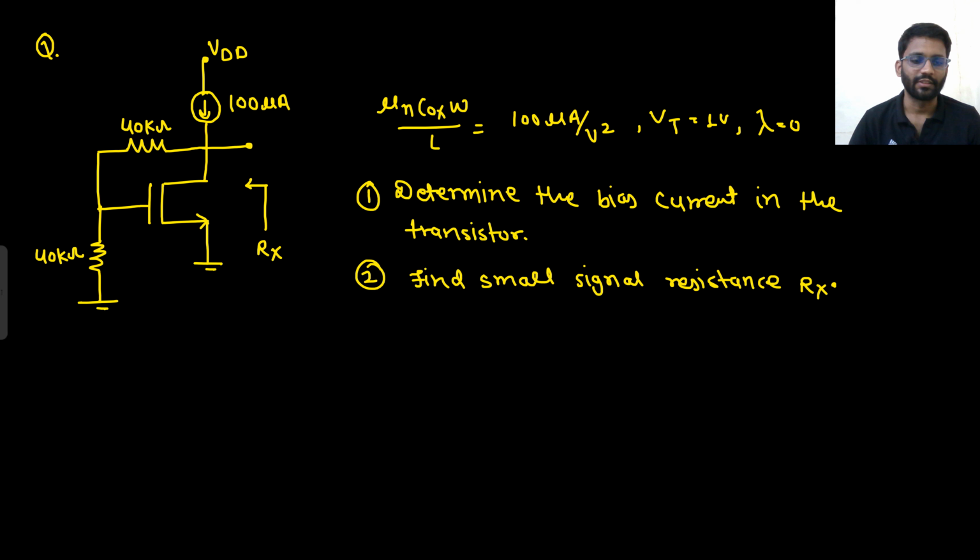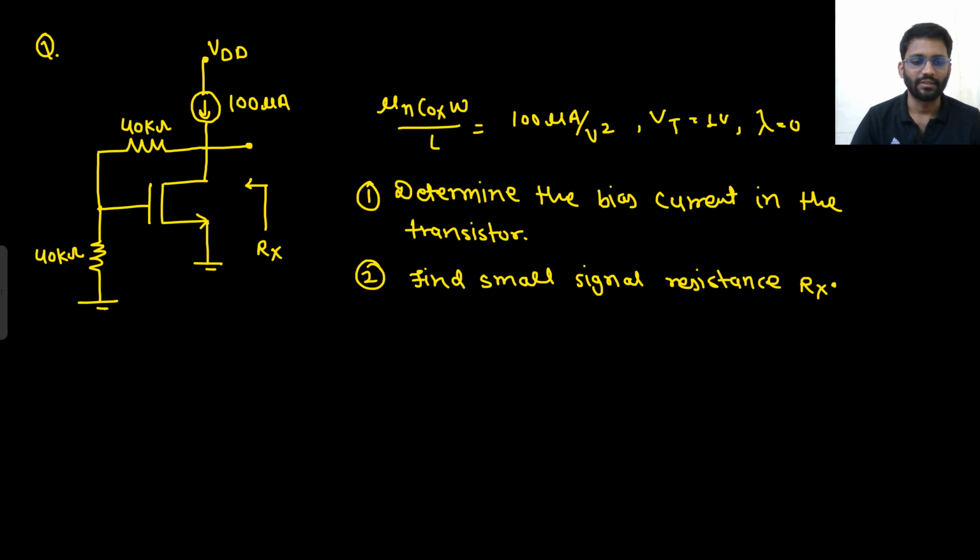Okay, well and good. Let's move on to the next question. This is the last question of this set of assignment. After that, we will be studying common gate and common drain amplifiers. After that, we will be solving 2 or 3 more assignments, because there will be a lot of problems. I picked only a few problems now. I have a lot more problems, so we will see them in further assignments. So let's solve this problem.